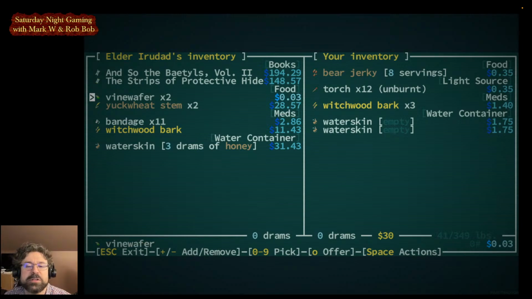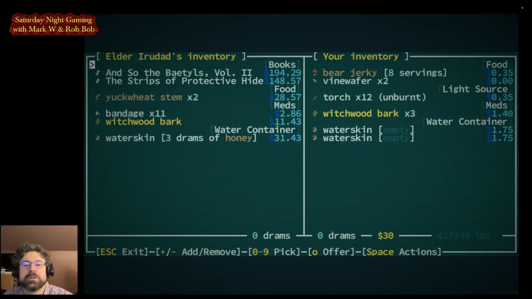Okay, so how do we do this cheating thing? You just buy it. Enter and then oh. Yay, free stuff. Wait, where's my money? At the bottom right. This here? 30 you have? So I have 30, and I can buy things that are less than, what, 50 cents for free? Yeah. Okay.